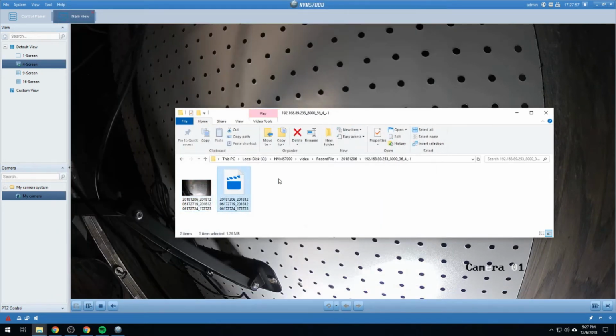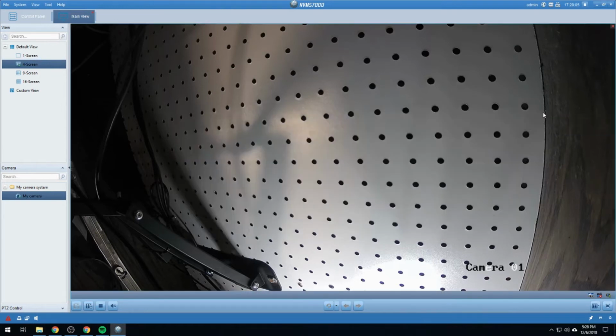That's the video file. If you have issues playing back the file, I would recommend VLC Media Player. I'll put a link in the description. So those two buttons, that's saving it to your local hard drive. This one, switch to instant playback. This is video that was recorded on the device's hard drive. Has nothing to do with what you just did with these buttons.